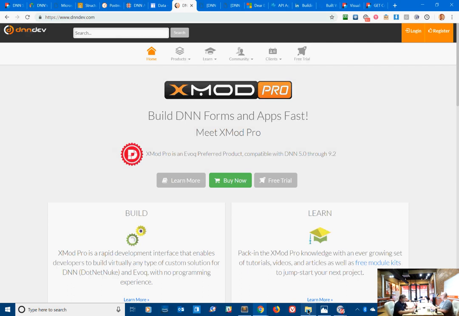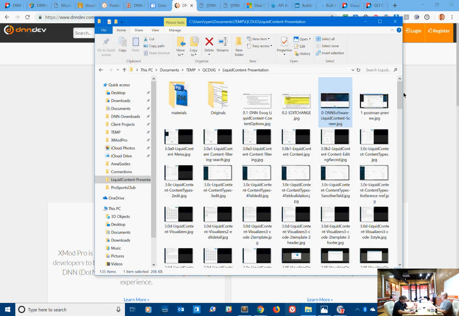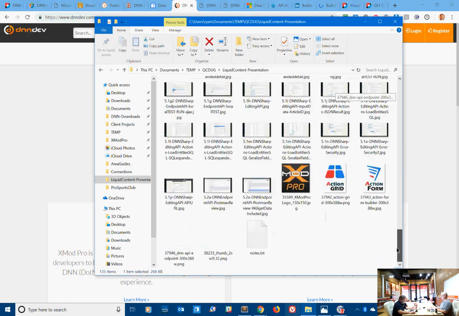important elements in the toolkit that we take to every DNN website, because it allows us to quickly build forms, to quickly build templates for display of data. And when you have forms editing data and templates displaying data, you put those two things together and you have everything you need to edit data and present data within the DNN website. But, of course, you do need to know code. It is a manual process to build and develop.